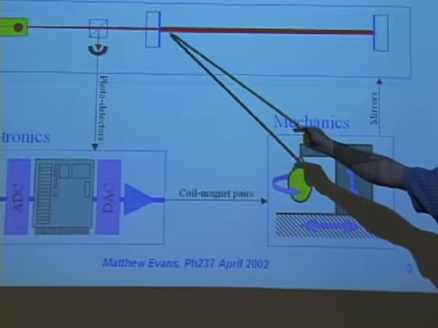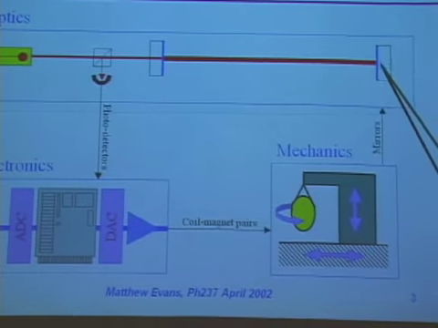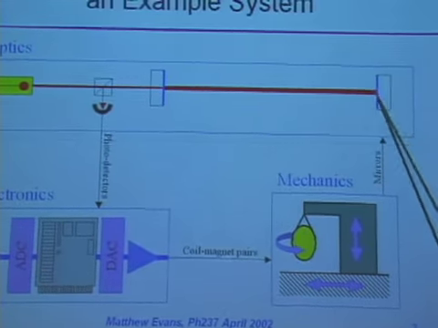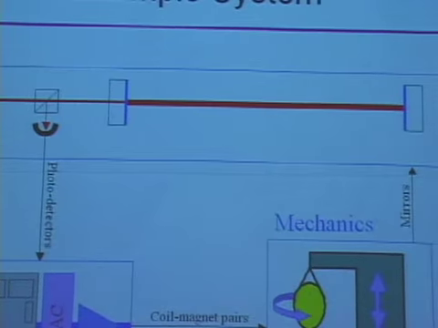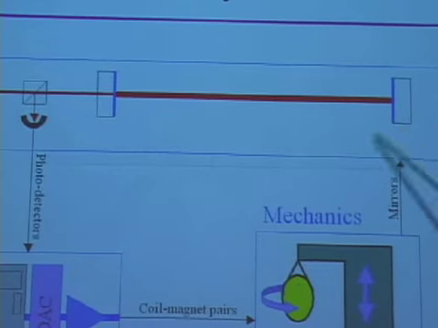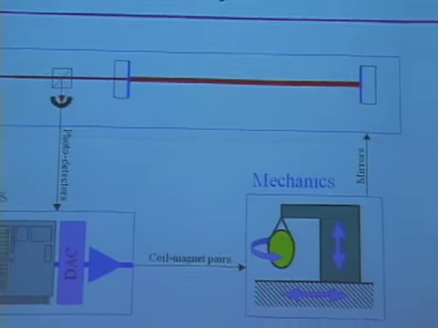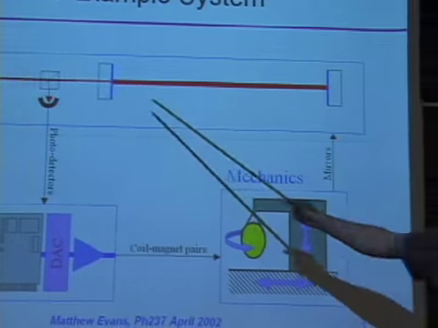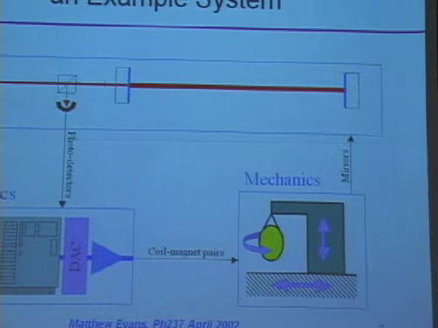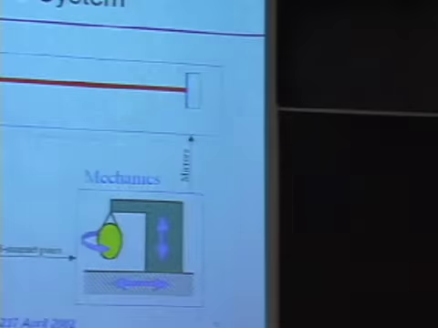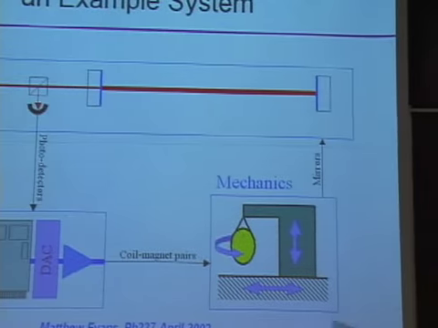This is a mirror which transmits a little bit of light through, comes into the cavity, bounces off this mirror, which you can think of as basically 100% reflective. Light circulates, comes back, adds to the light that's leaking in, and eventually builds up if you have the mirrors in the right place. And you get some circulating power here in the cavity. That's just what a Fabry-Perot cavity is. The light which leaks back off of this side comes into the photodetector, and at that point we have a transduction from photons to electrons, and we go down to the electronics part of this system.